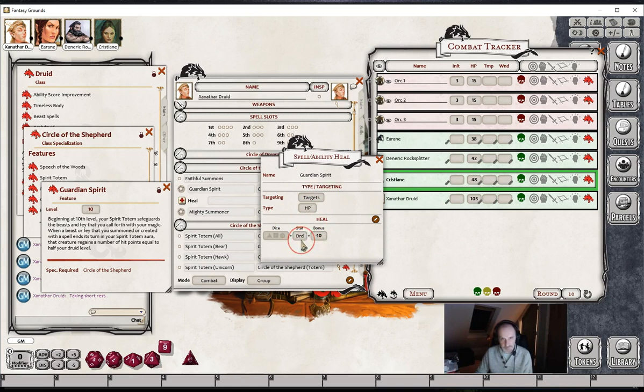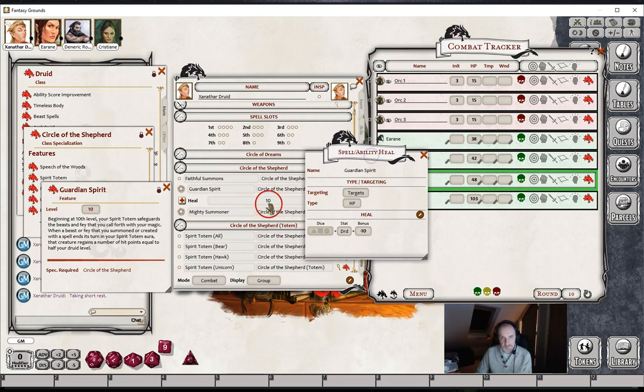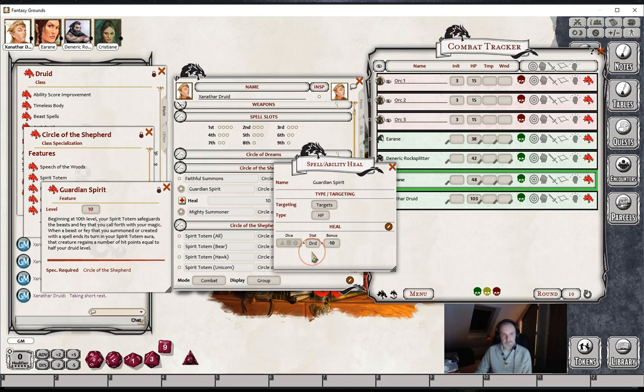We've given the stat once again the Druid level, and we've created a bonus of -10, so that being this is a level 20 Druid, the heal is 10, so it's the Druid level -10. So you would need to adjust this one if your Druid was level 10. Then you would need to put a -5 in there, and so on. So that's how you would get around the fact that Fantasy Grounds won't work out half Druid level in this circumstance.